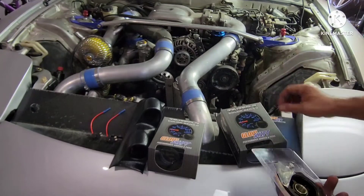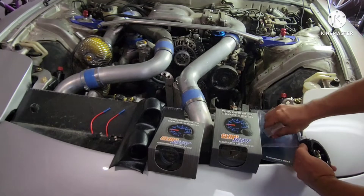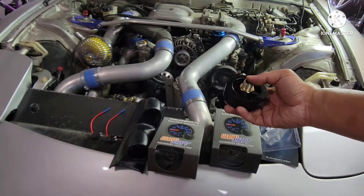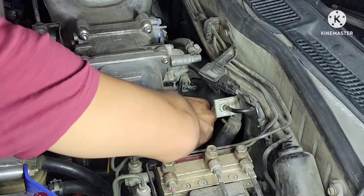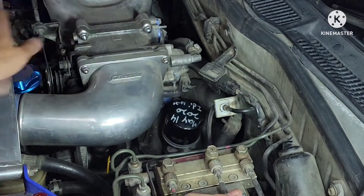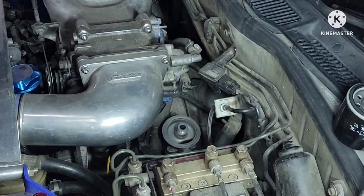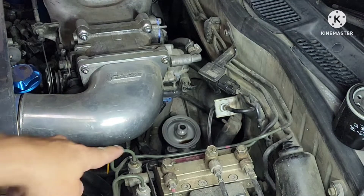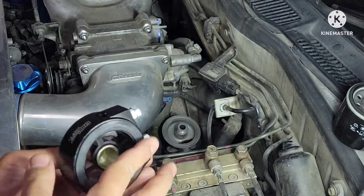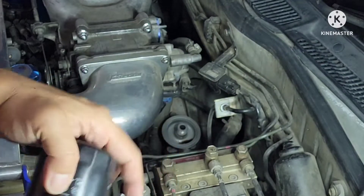I'm gonna quickly show you what's going on here and how this thing works. I know some of you guys know already. This is a cold engine — hasn't been run for like a week — so this should have leaky oil when I take out this filter. It looks bone dry; I don't know if that's normal. There should be a pressure relief valve that holds the pressure. On that adapter plate on the filter over there, there's no gasket — the gasket is right here. So that goes like this, and there's no gasket here, but there's a filter that goes over, so there's a gasket in between all the time.